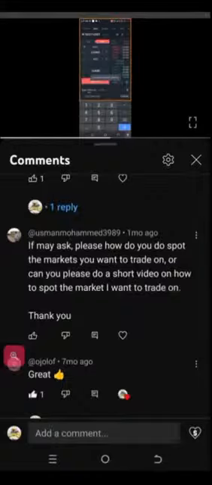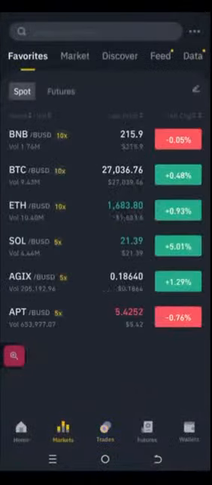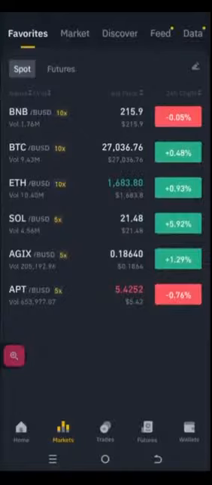When you're talking about markets, let's go to Binance and take a good look. This is the portion where you look at markets. There are so many kinds of markets: the USDT markets, the BNB, the spot, the futures. We're on the spot market, and there are so many markets here.